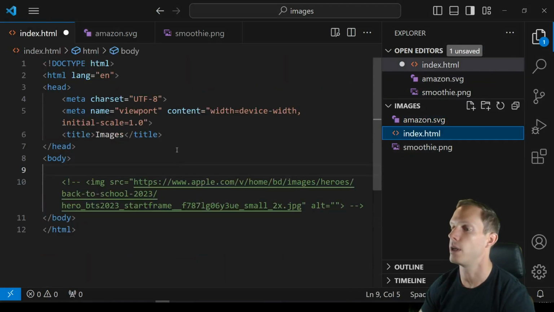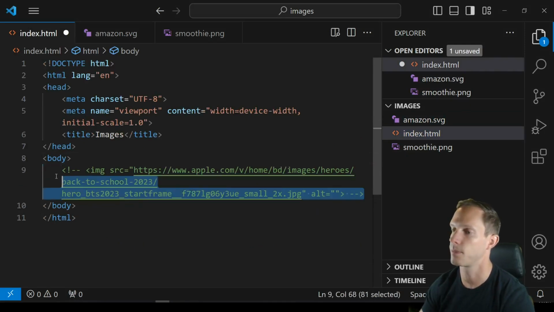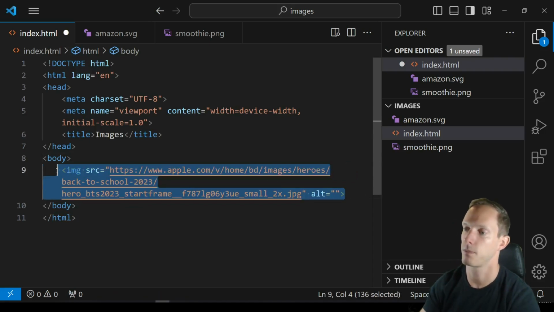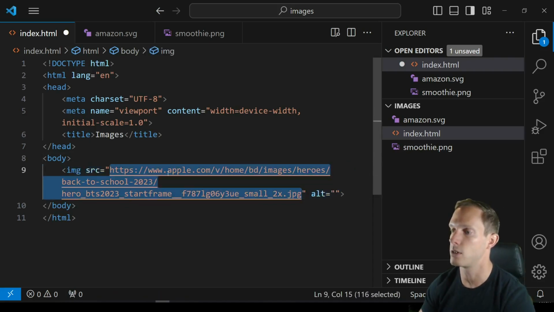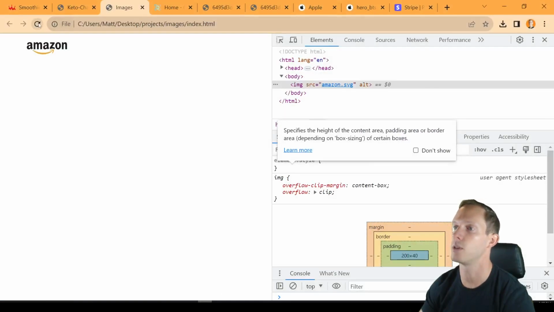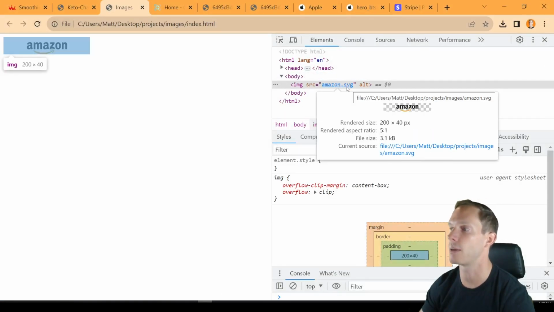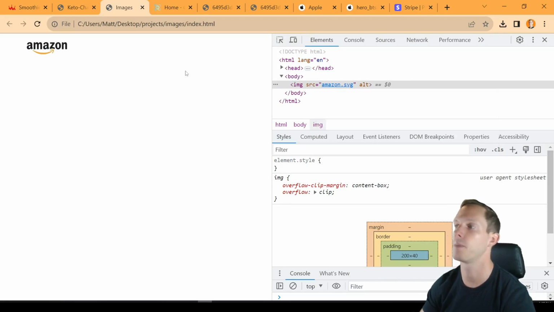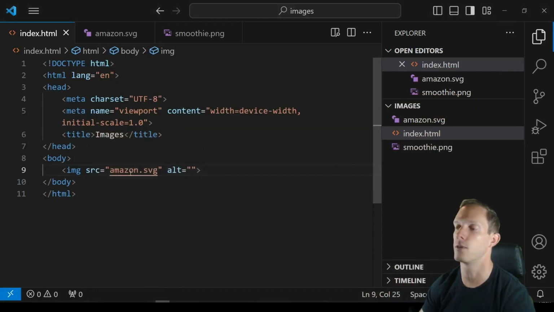Now in your index.html, we're going to uncomment this image, and it's now going to just be amazon.svg. If we refresh this, you can see it's the exact same thing. It's just grabbing this amazon.svg file now, and it makes your DOM a little bit cleaner. You don't have to worry about all that SVG nonsense in there.